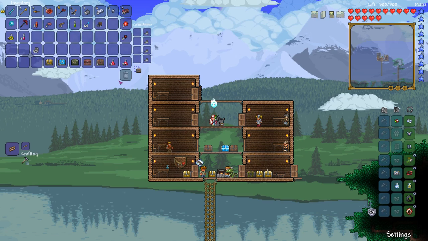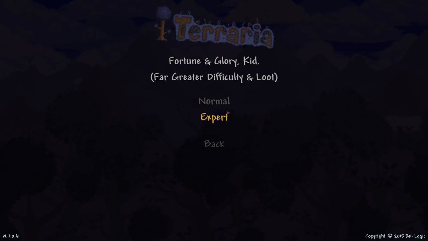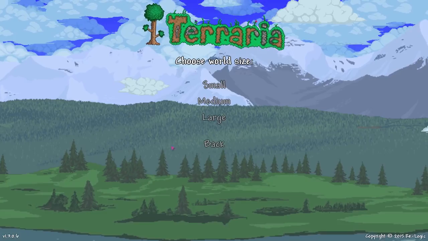So, we're going to leave. Single player, pick the character again. And then we're going to make a new world, medium size. Expert difficulty, of course. And I don't remember what I named the first one. Ooh, this is embarrassing. Medium YouTube is what this will be. Medium. Expert.